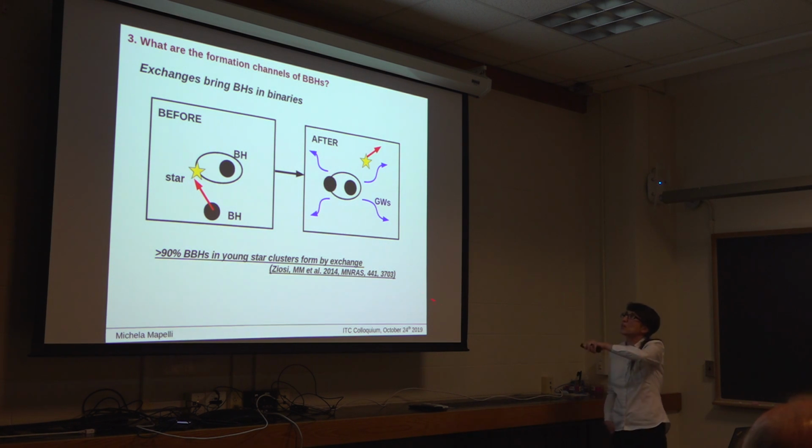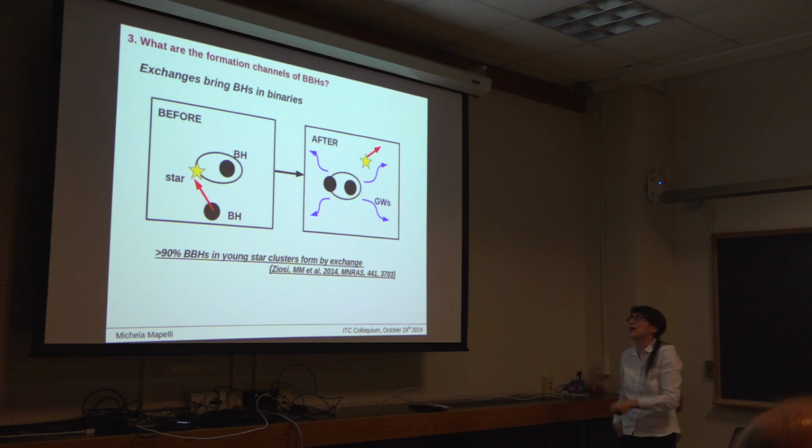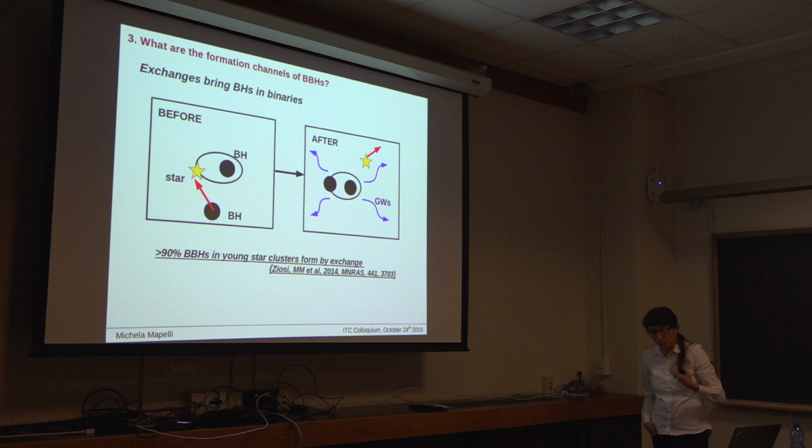If the black hole kicks off the light star and forms a new binary, then this gives birth to a binary black hole. And black holes are particularly efficient in acquiring companions through these exchanges because they are usually more massive than the other stars in a star cluster. And dynamical exchanges favor the formation of more and more massive binaries, which are more energetically stable. So this sounds like a good reason to investigate and quantify these effects in star clusters.